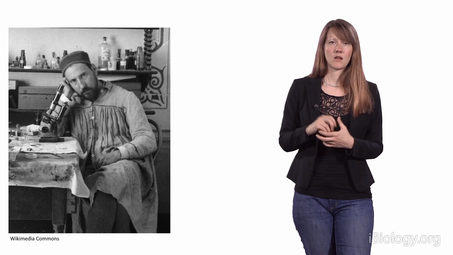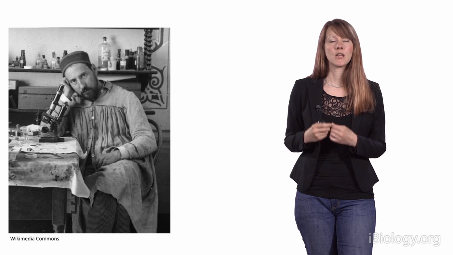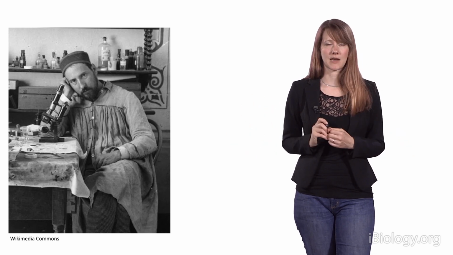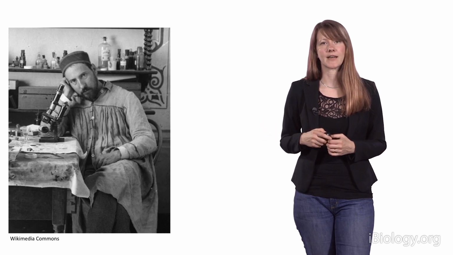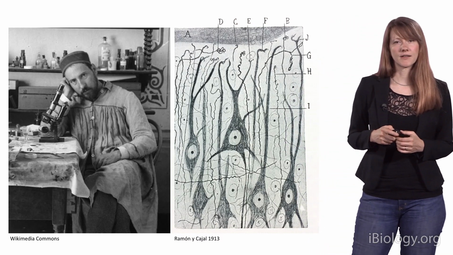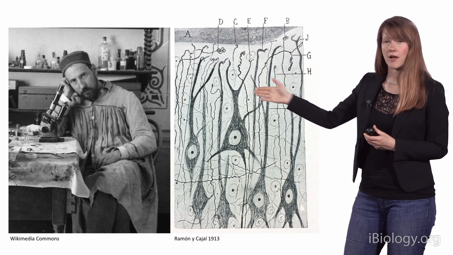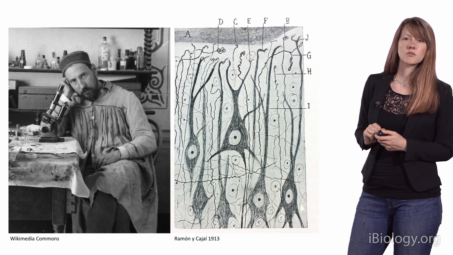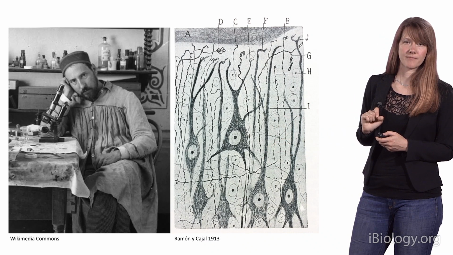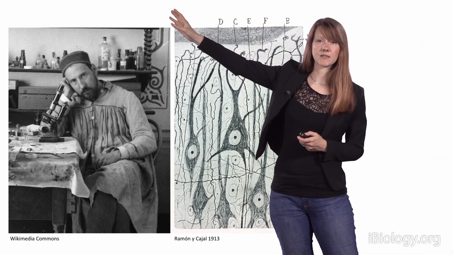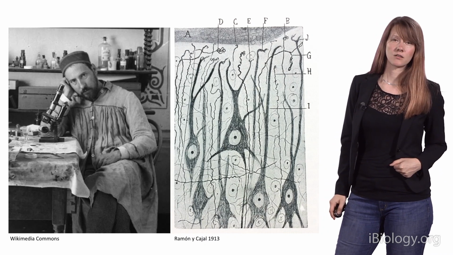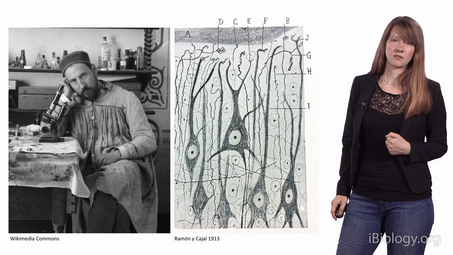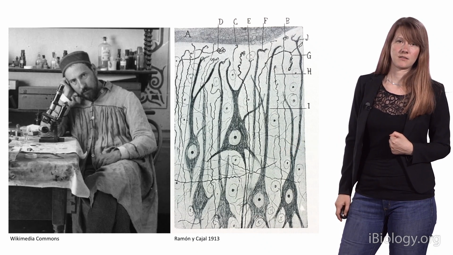His description of axon regeneration and the situations in which axons can and cannot regenerate is broadly appreciated and widely cited. But he also did some beautiful work on dendrite regeneration that is hardly recognized at all. Here's one of his drawings. What you can see is there's a variety of neurons here, and he's used a surgical technique to damage them. There's a scar at the top that's marked by A. And what he did was to ask, after a surgical scar, after surgical injury, could these neurons regenerate their dendrites?